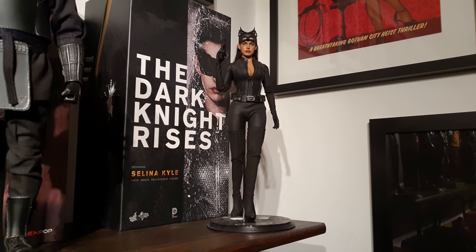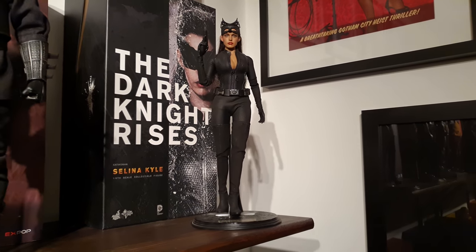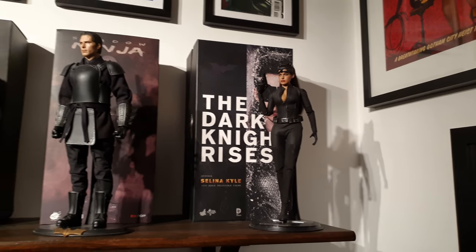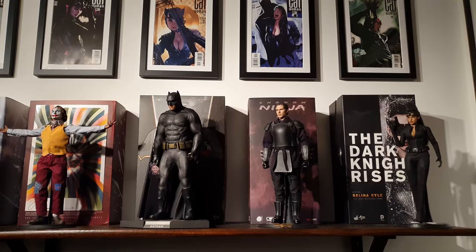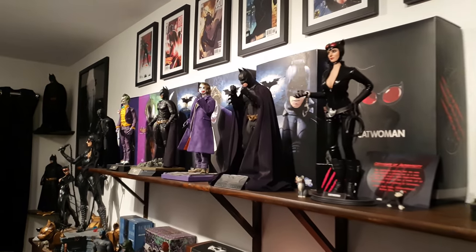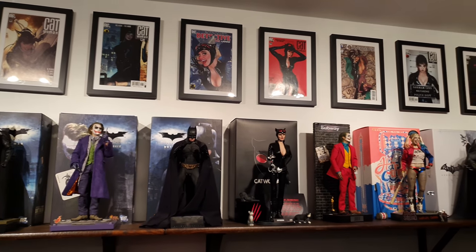She's been through a fair few poses though, to be fair. I have posed her a lot, but I think it was inevitable with that suit starting to deteriorate over time. We'll see. But that's the top shelf done, and that took way longer than I thought it would. And we've only done one shelf, so. Now move on to the shelf below.